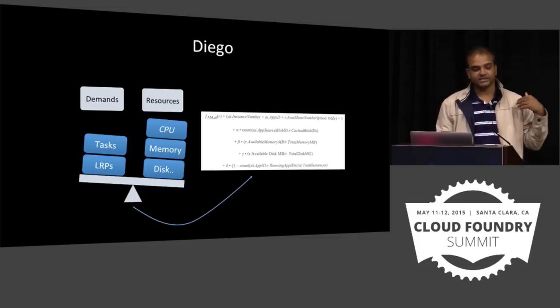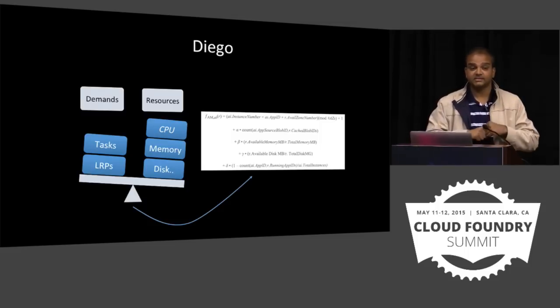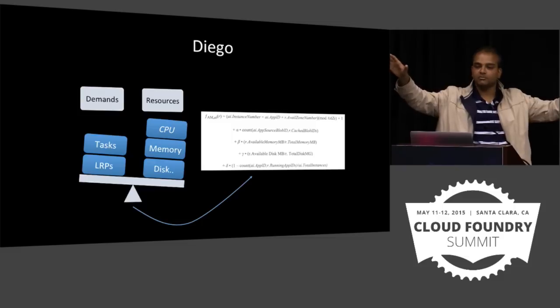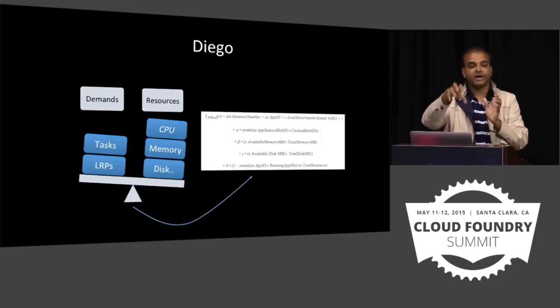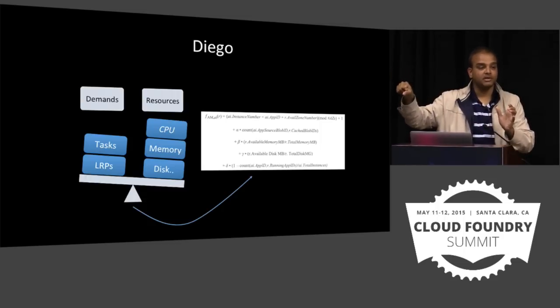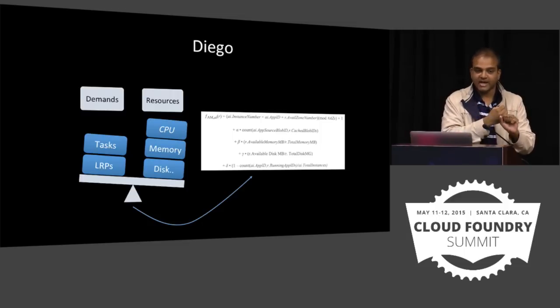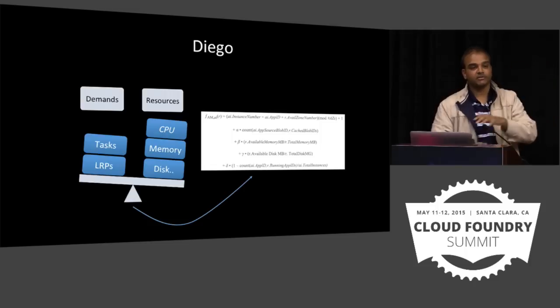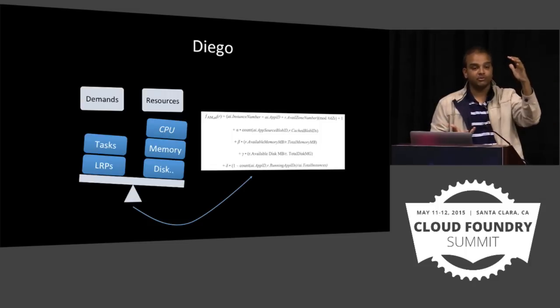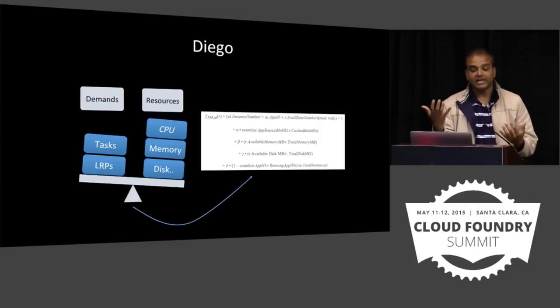But what it does essentially is when I submit my workload, Diego behind the scenes does an auction. It says, hey, here's my job. Who can handle it? There's an auction that happens behind the scenes. An optimization algorithm is run on the fly. And then the right host, the right VM is picked for the job with one simple goal. First, to keep the user happy. And second, to keep the operator happy, because you want to lower your total cost of ownership. If you don't, you have a happy user, but you have a total cost of ownership which is completely out of line with what you're trying to do inside the data center. So you truly need an optimization algorithm. But guess what? Kubernetes, Mesos, none of these guys really have that yet.